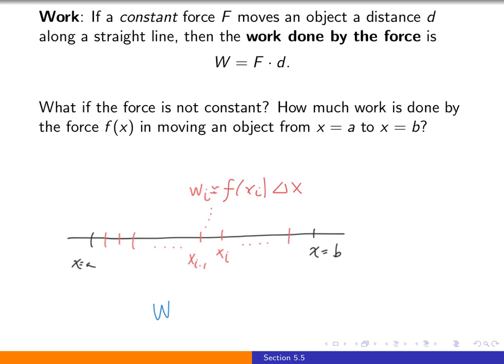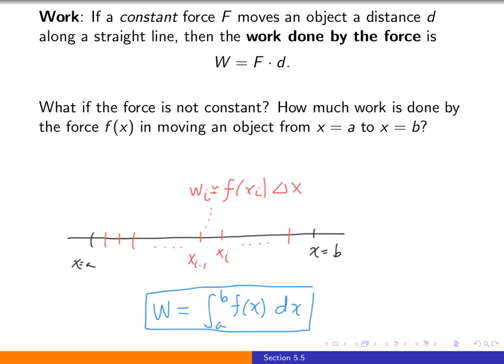So in this case, when it's a non-constant force, the work is going to be the definite integral from a to b of the force function. And this will calculate how much work is done by that force in moving the object from a to b. So this is the key formula, but hopefully some fairly good intuition here in terms of where it comes from.